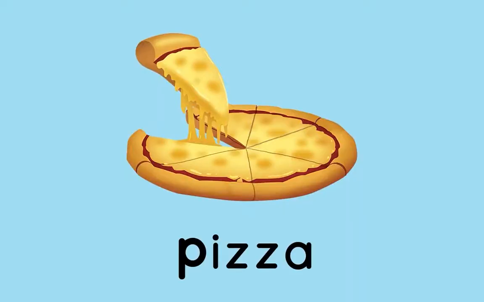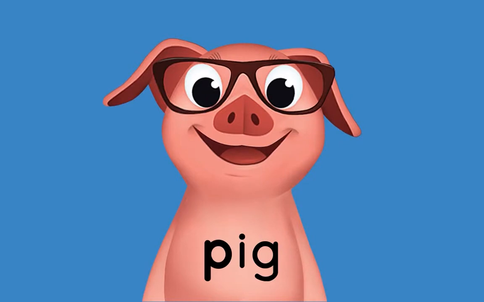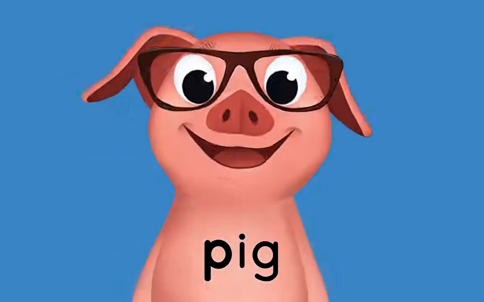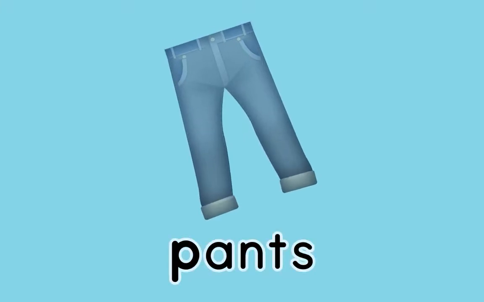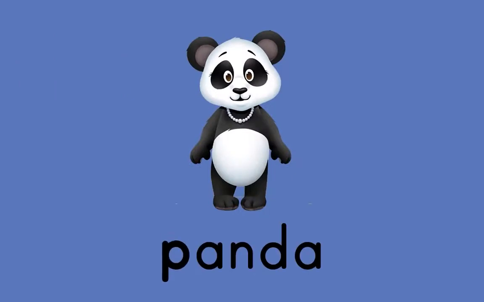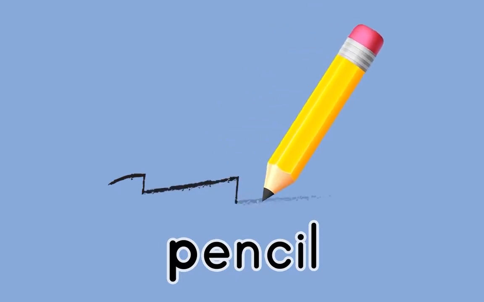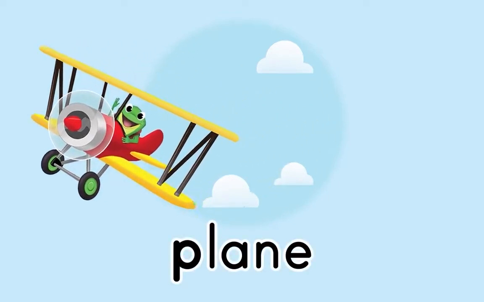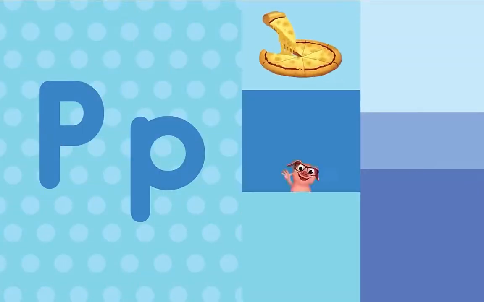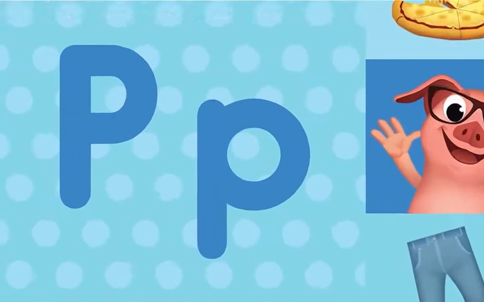Pizza! Pig! Pig! That's me! Pants! Panda! Pencil! Plane! What letter do all these words start with? P! That's right, the letter P.